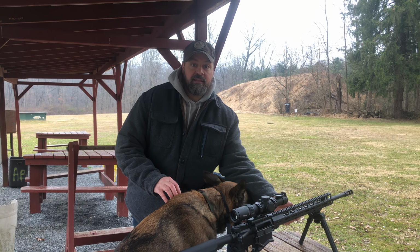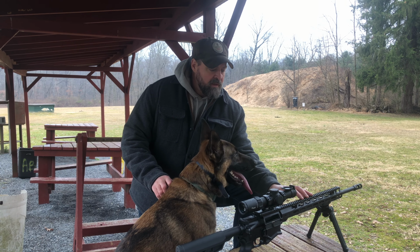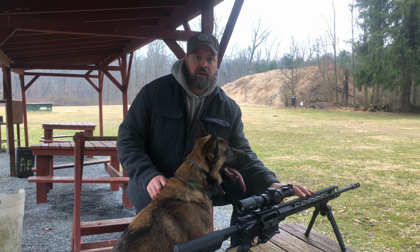We ran out of light the other day, so we just made that a separate part so we could get some content out, and we're going to pick up from there. We'll have Peanut shoot with and without the brake, and then we'll compare it to 2 other rifles here.